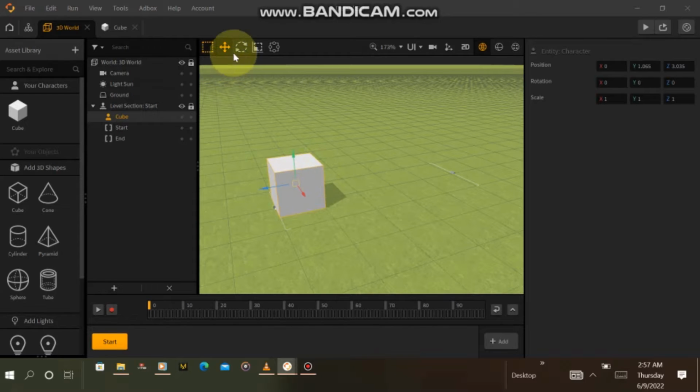So if this thing is too big and you want to reduce the size, this is what we use to reduce the size. We call it the reduction plot. If you click it like this, then you can reduce the size according to your choice. So let me allow it to touch the ground.